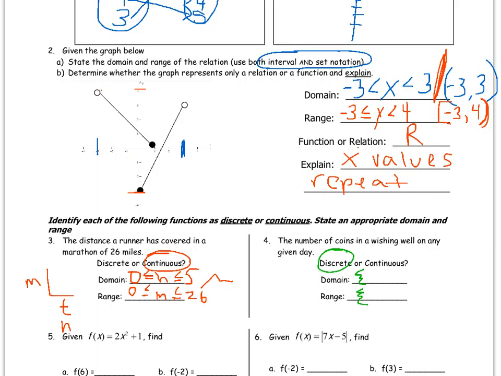We're just going to list them as a set. So the domain would be the days on any given day. So if we look at day 1 through day 7 of a week, that would be 1, 2, 3, through 7. You could do it through the year, so you could do it to 365, however you want to look at it. The range is the number of coins. We could have 0 coins, 1 coin, 2 coins, all the way up to however many coins you think would be appropriate. I'm going to put 500. You could have 100. You could have 50. It just depends on the wishing well. So something that's appropriate for the situation.